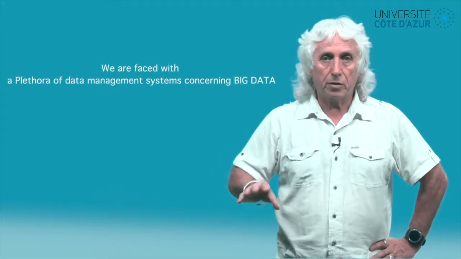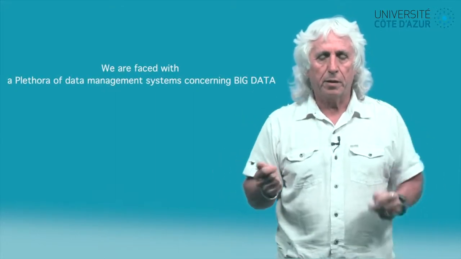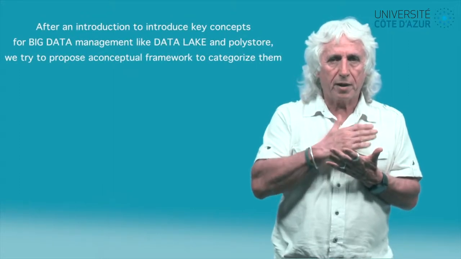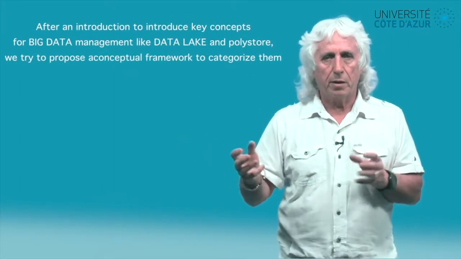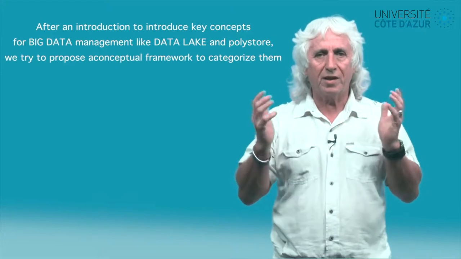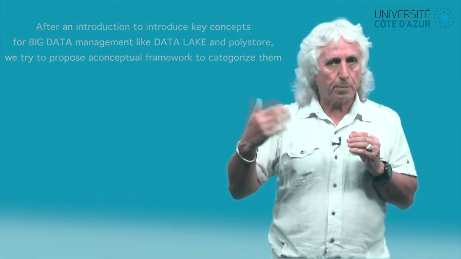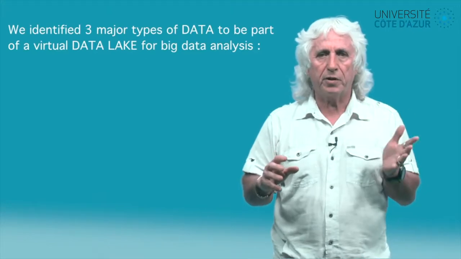The first course of the learning path on big data is entitled From Database to Big Data. In this course, we emphasize the concepts ranging from structured data to unstructured data. That means that within the data management aspect of the big data system, what some people call the data lake, within this multiple store, we have three types of data.